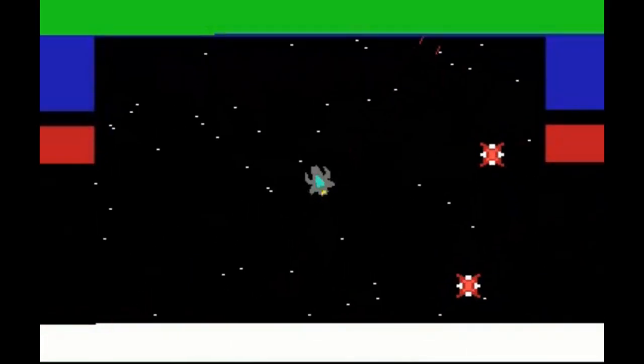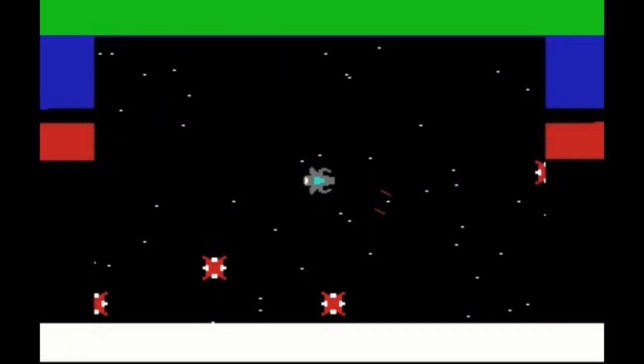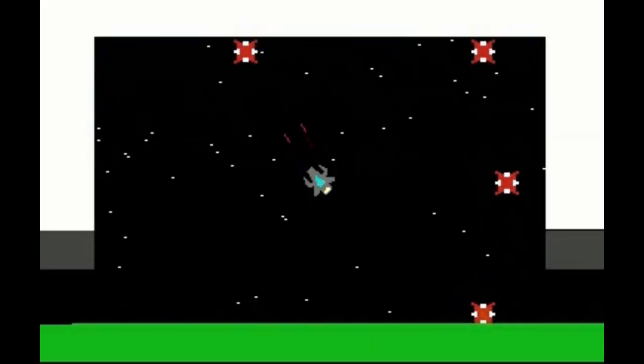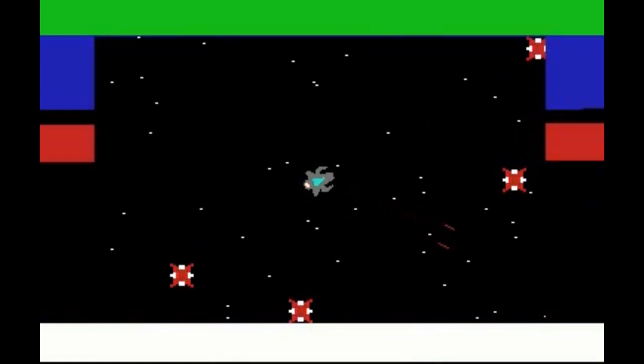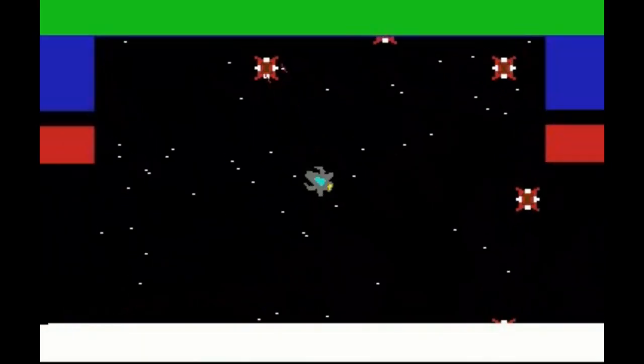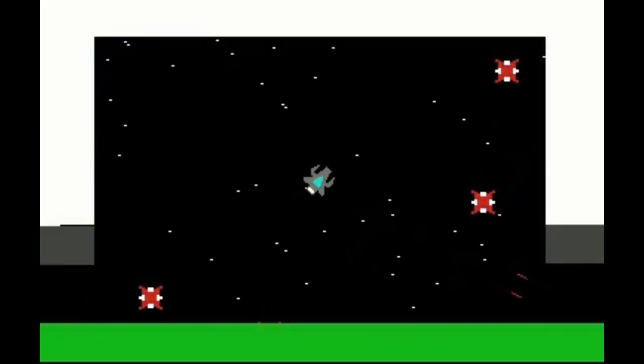And when the ship reappears, we have it blink to let the player know that they need to steer clear of obstacles before collision detection is resumed. I wanted the cockpit to flash along with the rest of the ship, but I couldn't find a set of colors that seemed to work in conjunction with the grays of the ship. So only the gray part flashes.